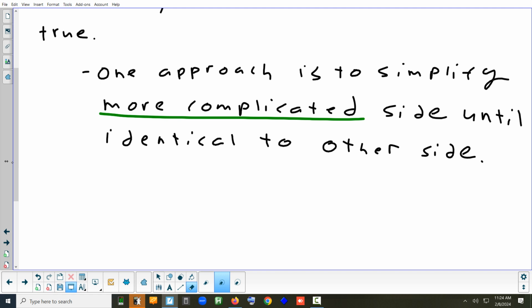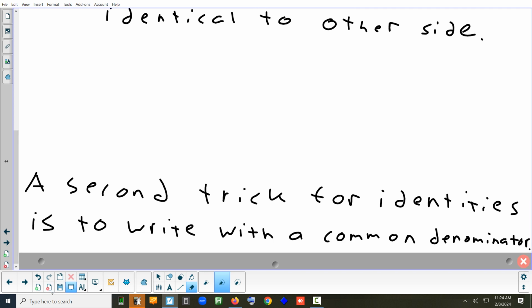All right, so changing to sines and cosines. That's a good trick. It works a lot of the time. Another trick is to rewrite things with a common denominator. This only applies when you have fractions. If you don't have a problem with two fractions with different denominators, then this doesn't apply at all. And common denominator only applies to addition and subtraction problems. You never find common denominators when you're doing something like this. Just multiply straight across.